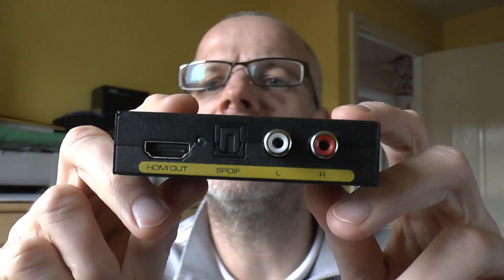I needed to find a way of getting analog audio out of a HDMI signal, and this box here allows me to do that. It cost about £10 off eBay, and I thought I'd give it a punt. It's a really good unit and does exactly what it says. You feed it a HDMI signal from a PlayStation 4, and you've got to power it as well - the unit comes with a USB lead, so I power it via one of the USB ports on my PlayStation 4, keeping it all self-contained. On the other side of the unit you've got HDMI out, analog audio output, and also an optical out.